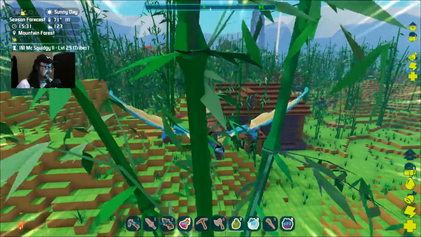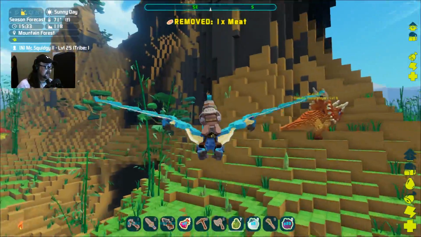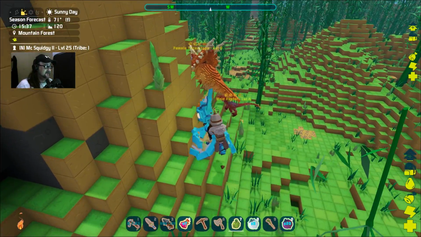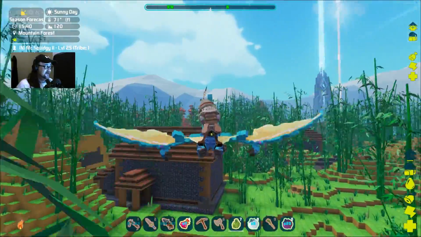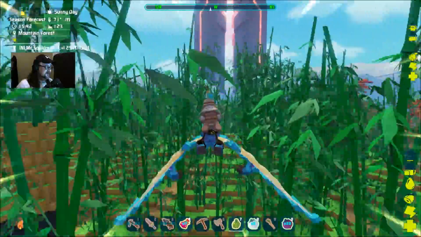Is that a raptor? That is a raptor. Hi, raptor. How you doing, raptor? Let's see if we can. Oh, no, raptor. Why? That's a level 9. Yeah, that's not that great of a trike either. I didn't know the trikes spawned in this biome, but that's pretty neat.